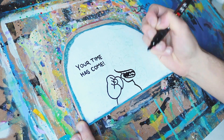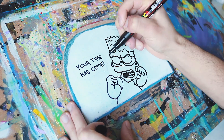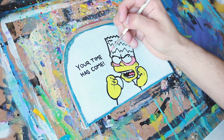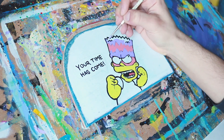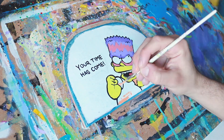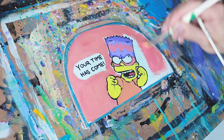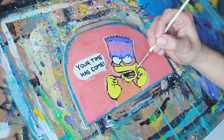Now that the three layers of gesso were fully dry, I could start painting. I always start off my paintings with a light sketch, then I go over the light sketch with a Posca pen. Posca pens are so good and I recommend them to everyone who is painting or wants to get into painting. They're a really good way to get started and to begin using acrylics, because it's acrylic-based paint inside the Posca pens.